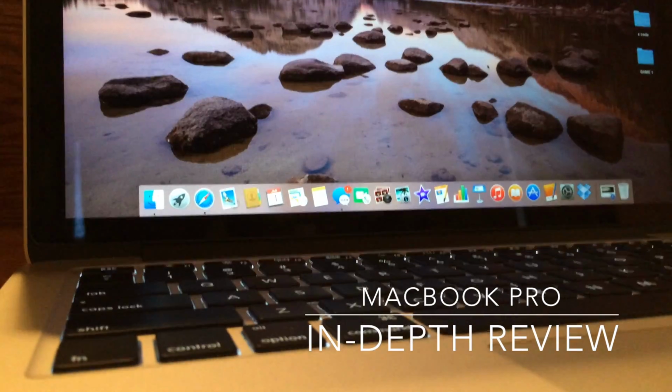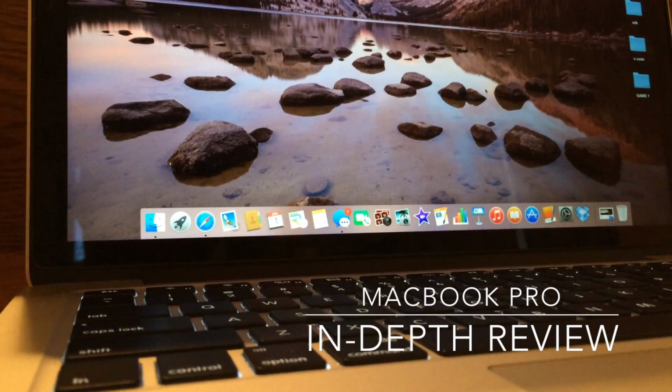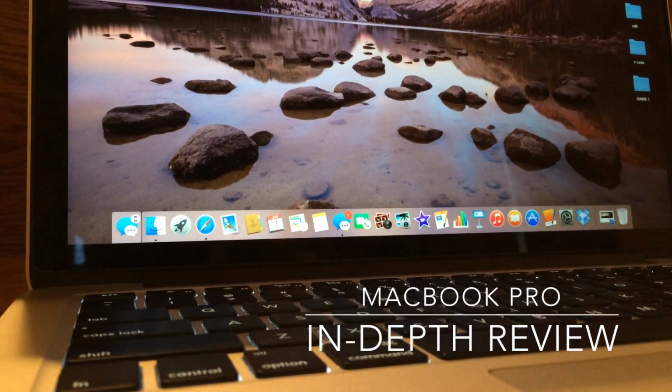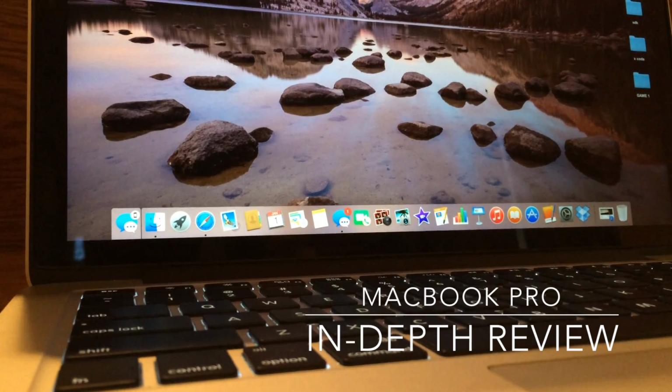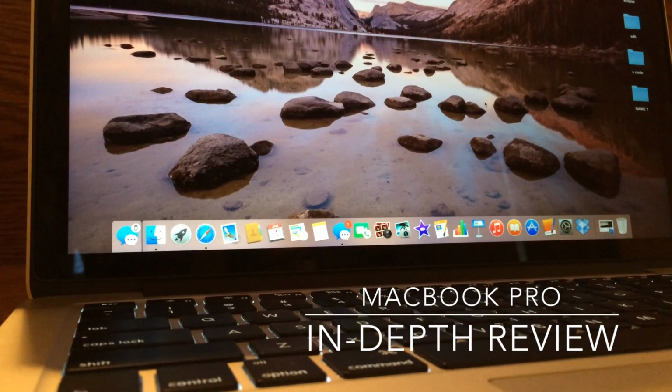It runs really quiet is a word for it. I mean, it's kind of hard to tell if it's actually on or not, and that just goes to show Apple's engineering and how much detail they put into this.